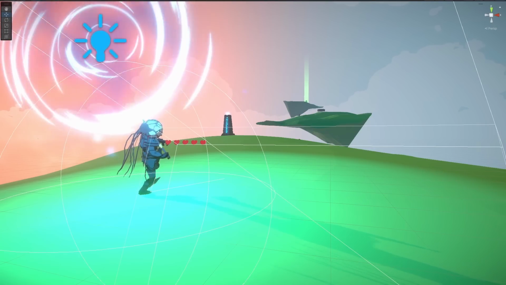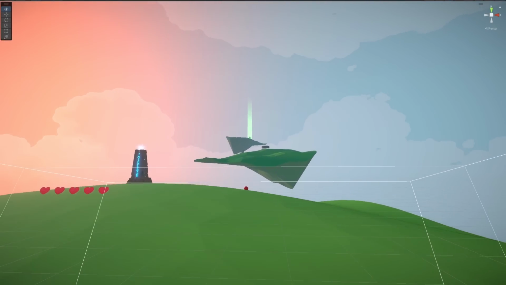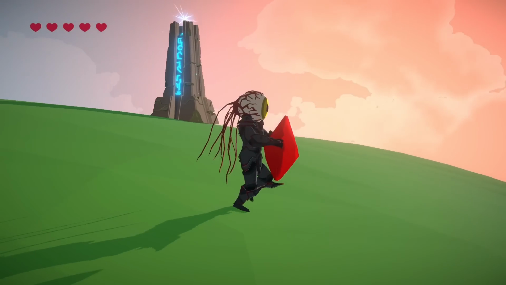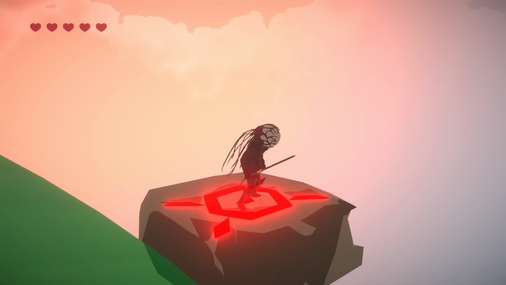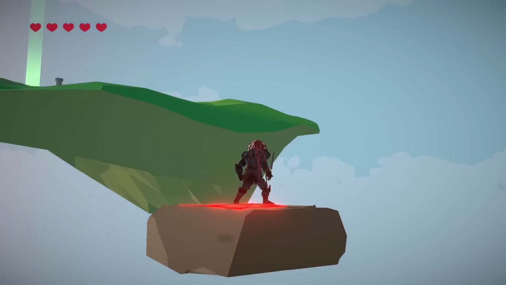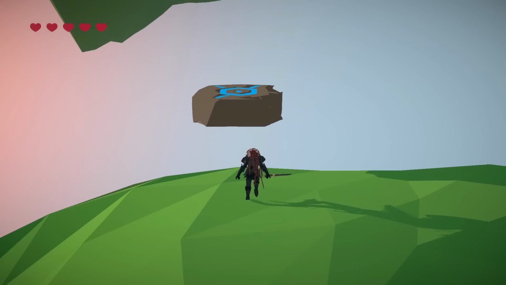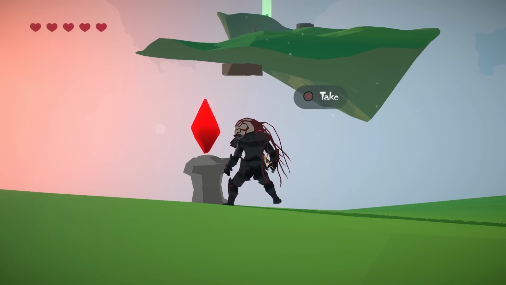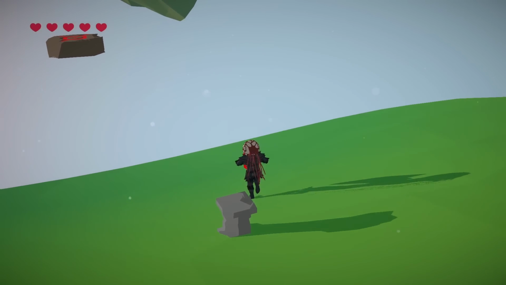Here's a puzzle that utilizes the backwards cloning effect when you invert. The objective is to reach the highest island. You can activate a moving platform across the first couple islands by placing a crystal on a pedestal. On the second island, there's another pedestal that needs to be activated but no crystal. If you remove the crystal from the first pedestal, the platform stops moving. How can this be solved?